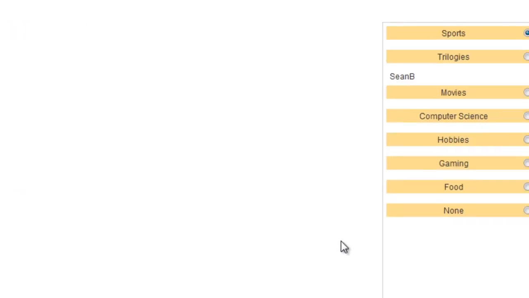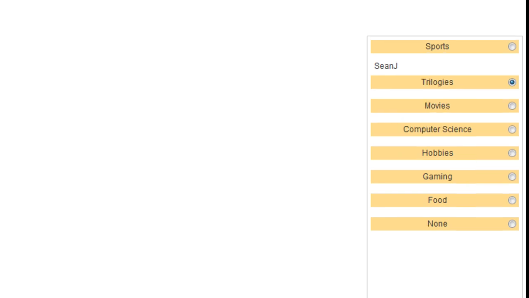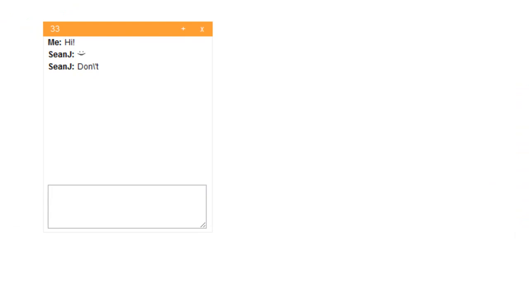again, it's hard to show with one person, but I believe we update it every 5 to 10 seconds, and so after those 5 seconds went by, it would check the ratings again and rate them and organize them top to bottom based on most similar to least similar. Again, we can't really show it because there's only 2 people on. And so yeah, that's that. It's pretty cool. It's like the main part of our chat program. It's sad that I can only do this with one person, but it's pretty cool. So yeah, it's our chat program.